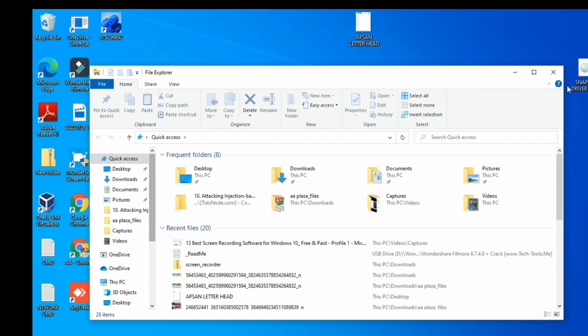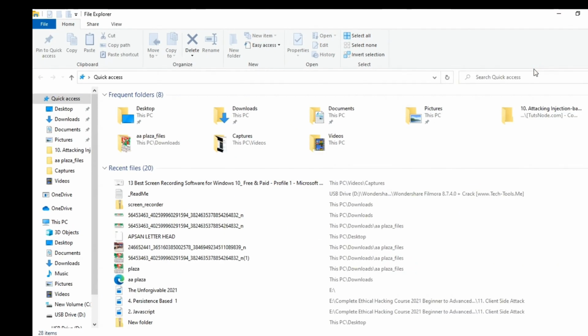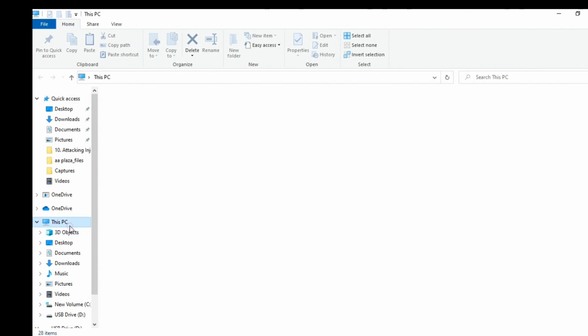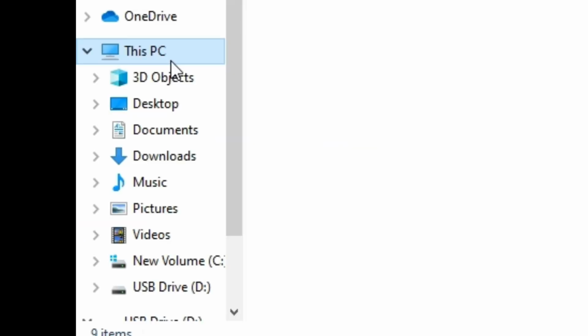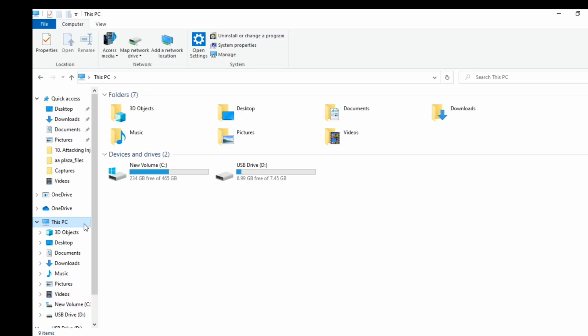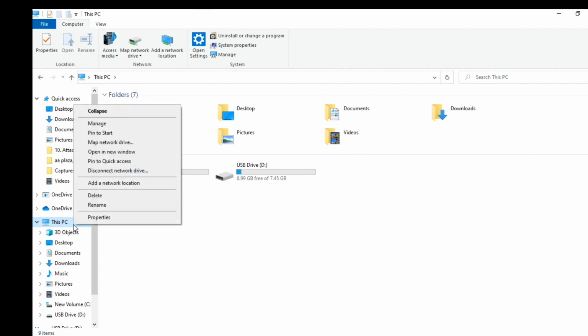On the left-hand side of the dialog box, you'll see This PC. All you need to do is right-click on This PC. When you right-click, you'll see some options.